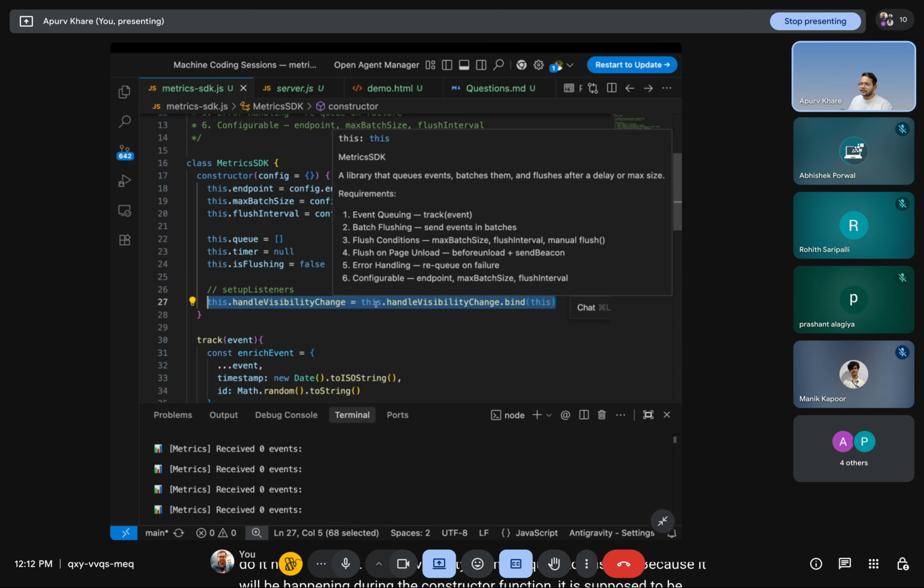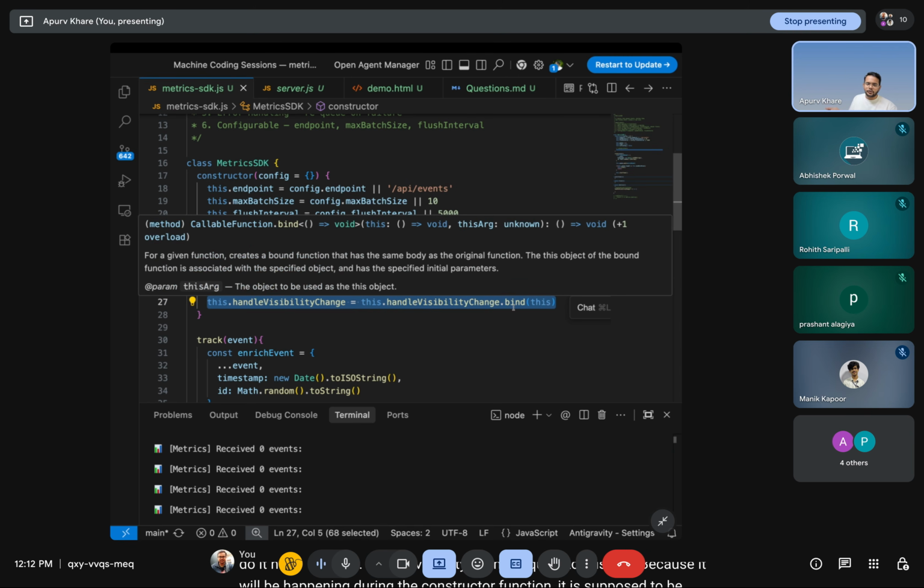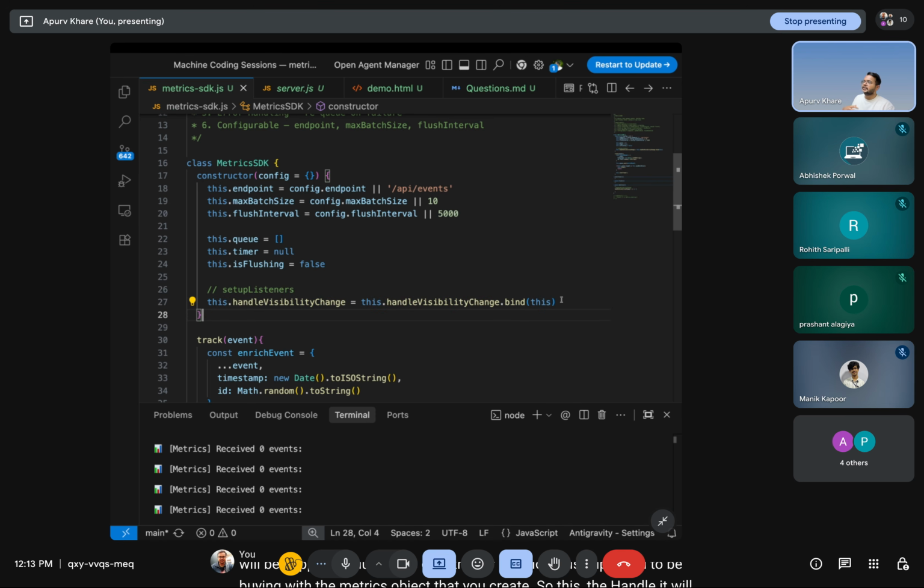This is valid code and will work, but it is not easily understandable, and we have a better way to do it. That's why we are going to use arrow functions, because arrow functions have a different way of handling the this keyword.